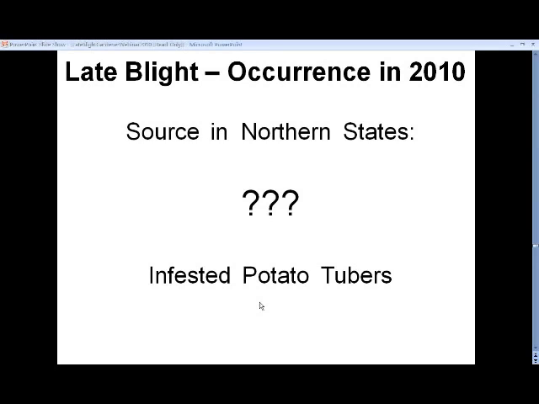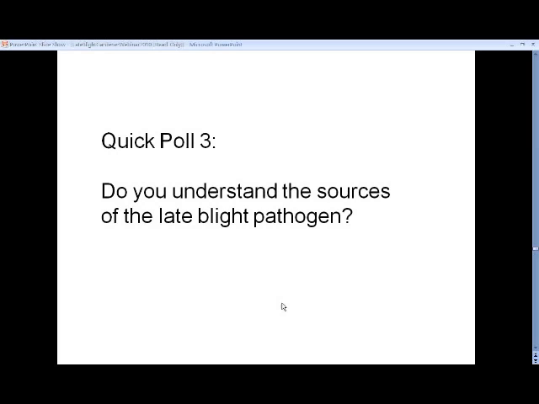I think another thing that's critical to realize, because it is hard to find that source, and that's where you as gardeners can be great help to us, is that if late blight occurs in your garden, helping us determine where it came from. Did it come from potatoes, or did it blow into your garden from another planting? That's where we need to definitely work together to try and understand how the pathogen is surviving, where it is coming from. So another reason to make sure you get information about how you're planting, where the late blight might be coming from, and get a confirmed diagnosis of late blight.